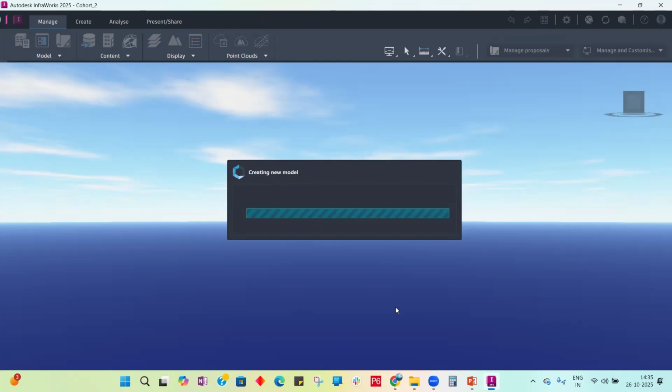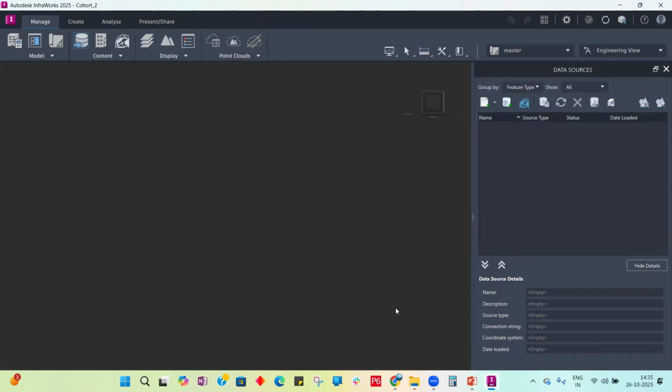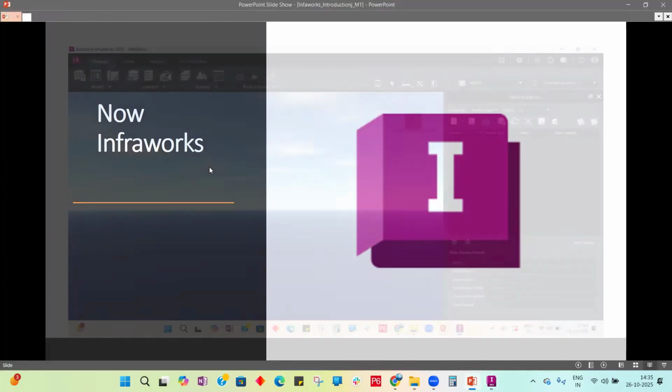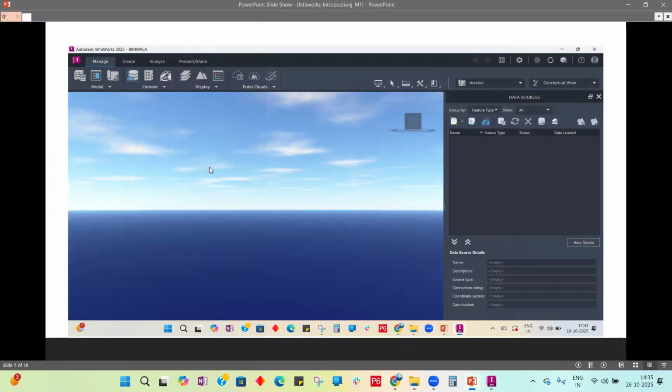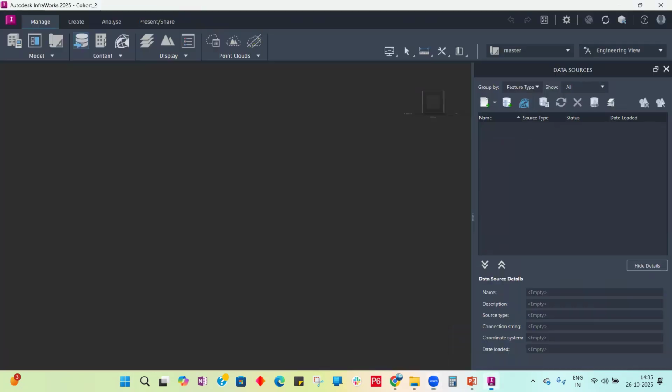Okay. So if you remember, I showed you the second slide, which was just like this. The second slide, which I presented in the pre-BD, if you see here, yeah, this was the slide. Correct. Now going back to InfraWorks, it is a dark screen. We are not able to understand what exactly is going on, or whether we are in a plan, south view or east view. So don't worry about this. Go to this engineering view.